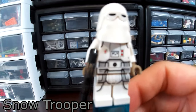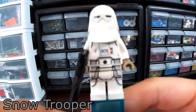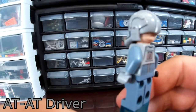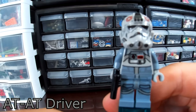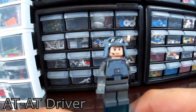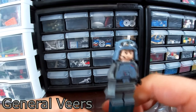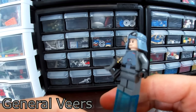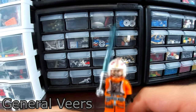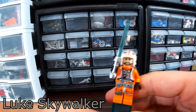You get completely identical ones in other 2020 sets, so these aren't exclusive, but they are a new design. There are also two AT-AT Drivers. I love the new mold — this is the second set I got with them and they just look really nice. Last up for our bad guy lineup, we have General Veers with a really nice helmet. It's the same one used in the Han Solo TIE Fighter set and it looks really great. General Veers looks very nice and he does have two faces. And then lastly, we have Luke Skywalker in his X-Wing pilot gear — though in this case he was in a Snowspeeder.